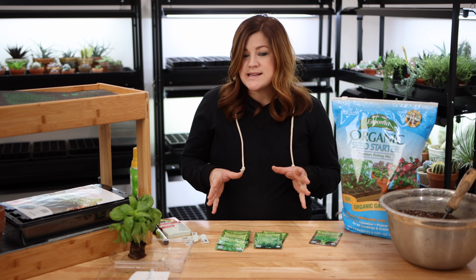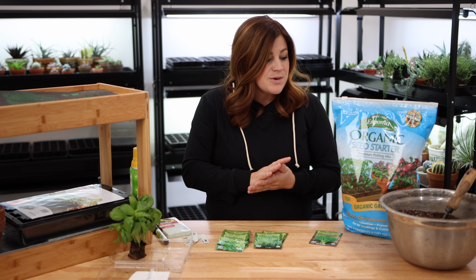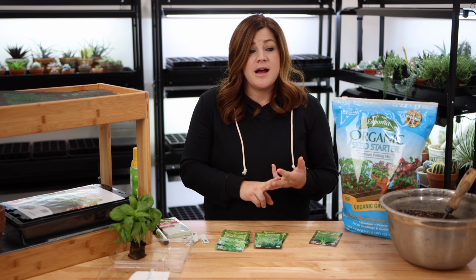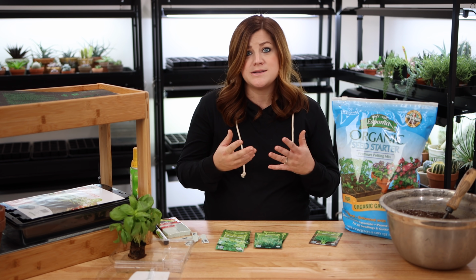So I think I want to break this up into sections because I do the best when information is compartmentalized. So I want to talk about things like how to choose the best type of herb for your growing situation, what kind of light to put them in, how to pot or plant them, what temperature they like, how they want to be watered, fertilized, pruned, and so forth.